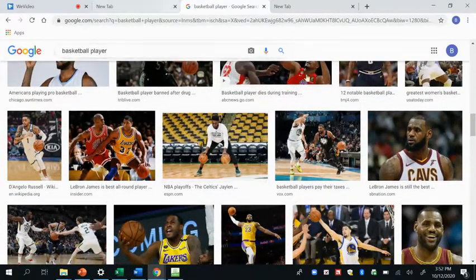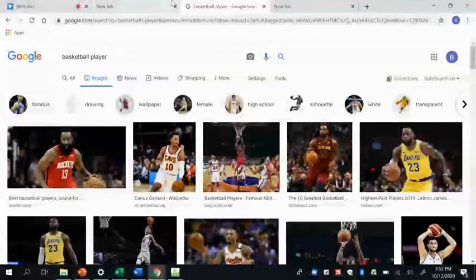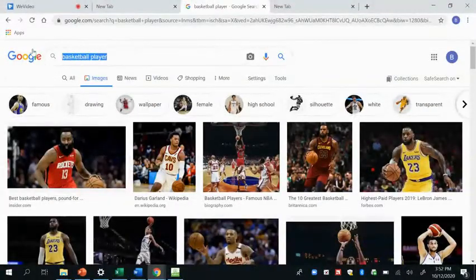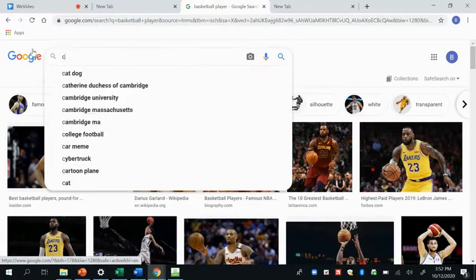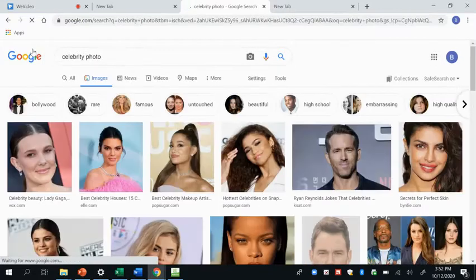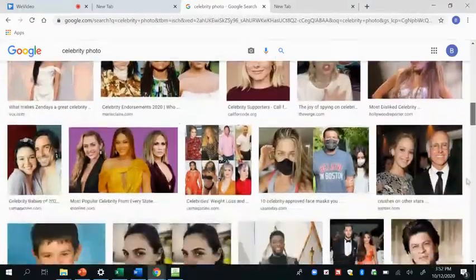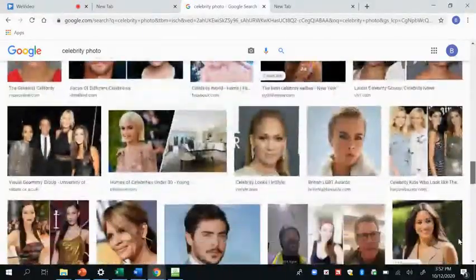All right. And it doesn't have to be a basketball player. It could be, let's do celebrity photo. I think a lot of this will be faces, but hopefully we'll be able to find somebody where you can see the whole body.